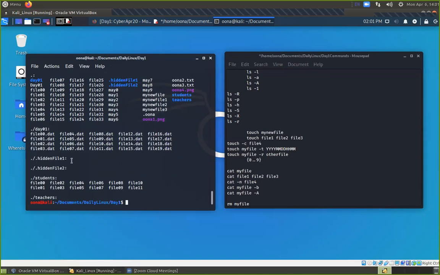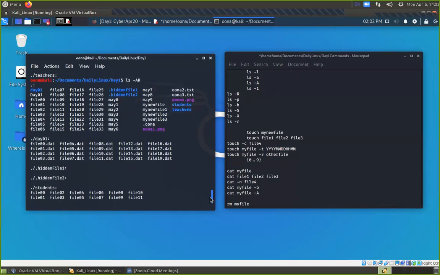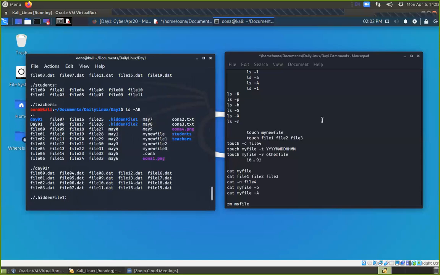So obviously I didn't put any noise in here for you to see, but now I have the whole thing, the whole directory. I have every file inside of day01, all files in those secret directories, and all files in students and teachers. I've got nothing in those, but I can start creating noise for you guys if you wanted to see. The only thing I did that's different is I put those two options together. I put -a, which shows me all the hidden files and directories, and I did -R, which shows me the content of the directories.